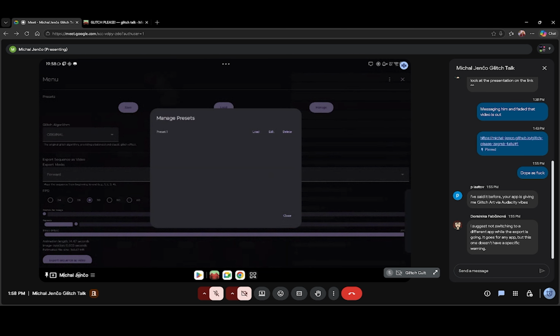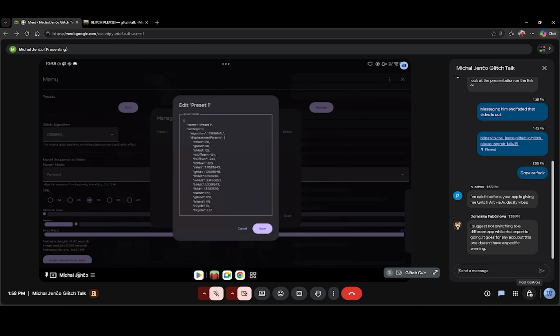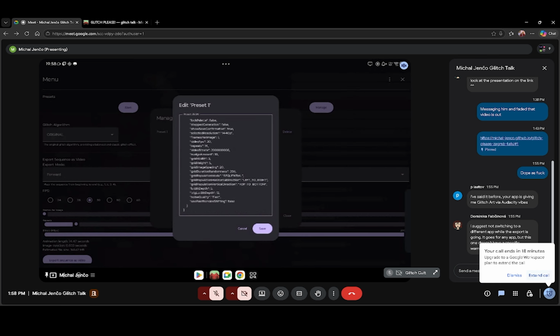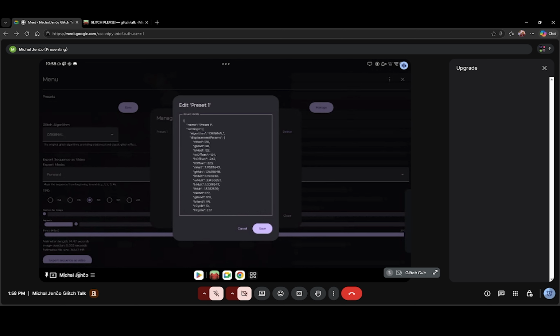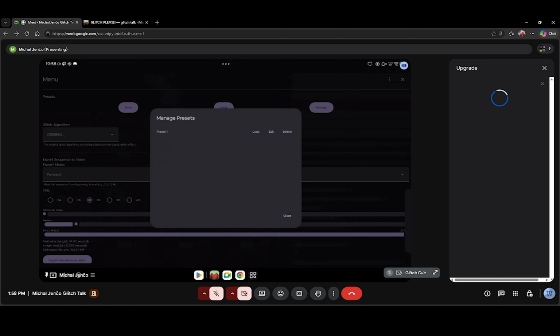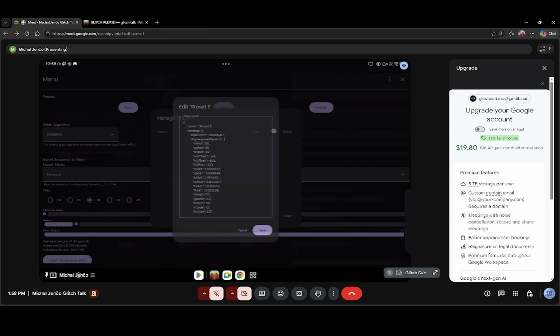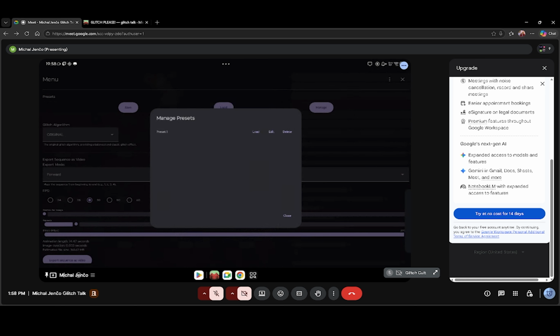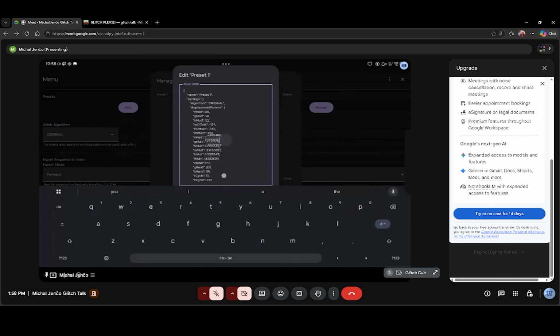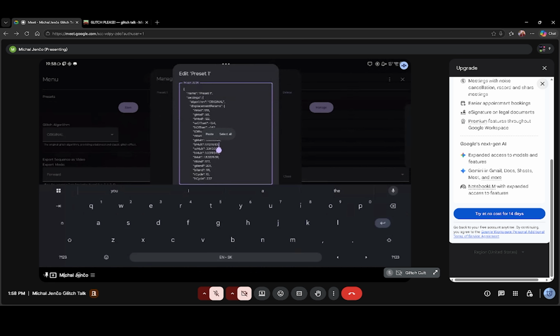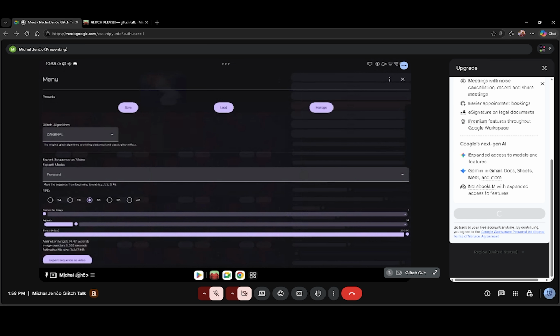And if you are really nerdy, you can straight up change the JSON file and put numbers in here that you cannot input through the app, which sometimes breaks it, but sometimes it actually does work. And you can also save this. You can just straight up copy this text and send it to your friend on Telegram, and they can load in the JSON and have your preset. So yeah, that's presets.